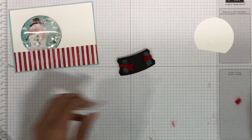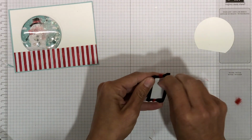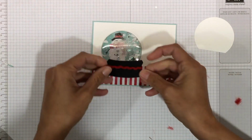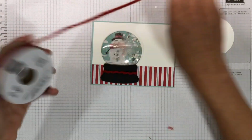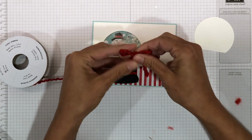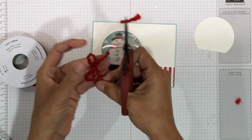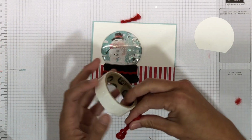So I'm going to throw on some dimensional tape, foam tape, just to have it up and off of the card a little bit. And then I'm going to go ahead and make a little bow. I just love bows. I forgot how much fun I had playing with ribbons and the twine and stuff. So that's just going to get stuck on with a little glue dot.